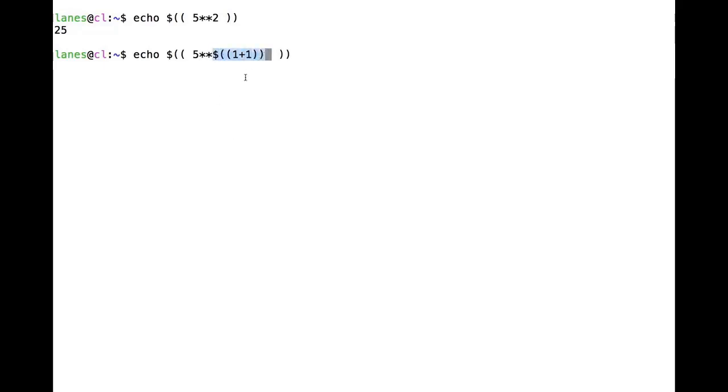Here we have nested an arithmetic expression, 1 plus 1, within a larger expression, 5 to the power of 1 plus 1.